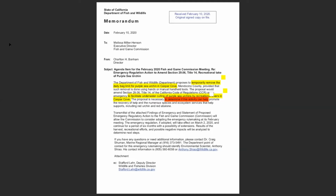And people were supposed to be looking for funding. People were supposed to be finding ways to pay these commercial divers. And we did that for a couple of years. And nothing was changing. The money wasn't coming from anywhere else. And so in 2019, they raised the regulation from 20 gallons to 40 gallons. So now the recreational limit on purple urchin in Sonoma, Mendocino, and Humboldt is 40 gallons of purple urchin.